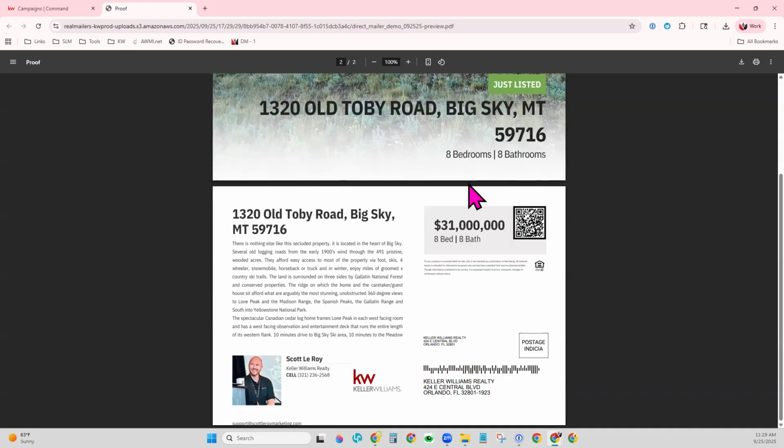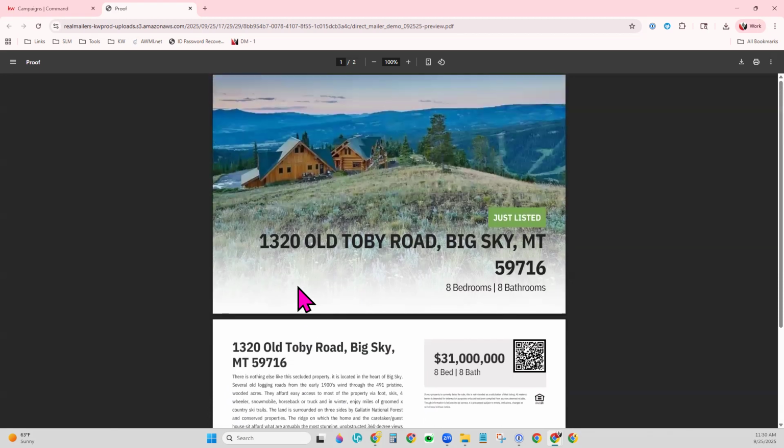Okay, that doesn't print on the card itself, but here you get to see the back and the front to really eyeball and see what you want to keep. Maybe you decide this is way too much text and you want to go back and edit it. You 100% can, but this is what it'll look like.